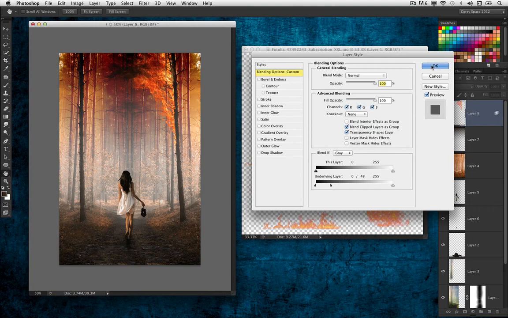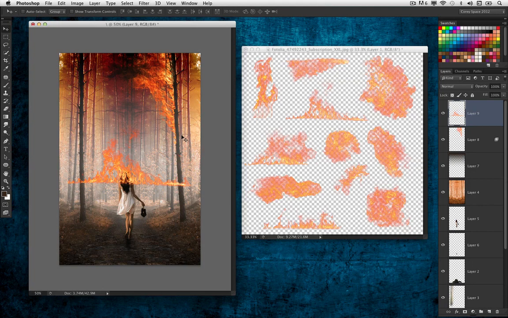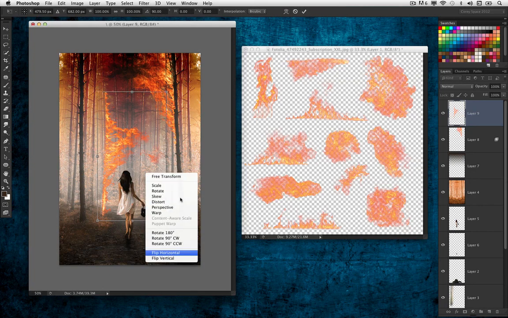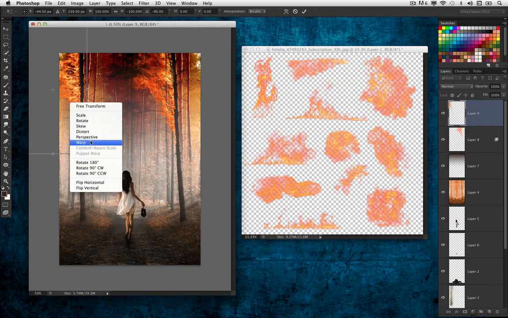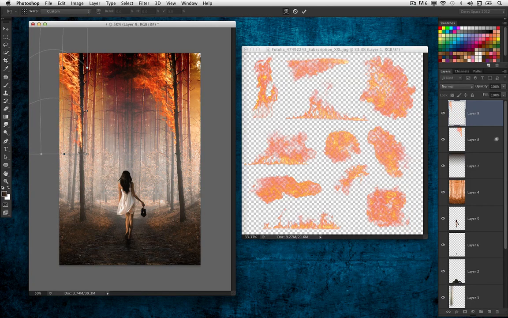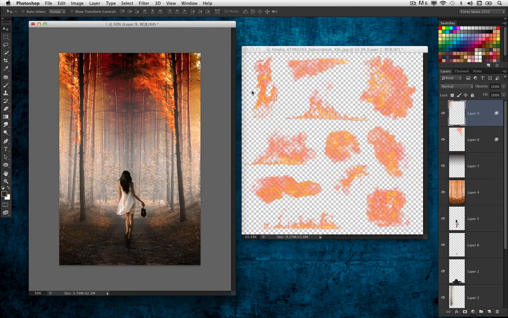There we go. And let's add another fire element. We'll go and get this one right here. I like to have these kind of like climbing the tree here. This forest, things are really going bad in this place today. So the forest is burning. We've got brush fire. This young lady's walk has turned into a very bad day very quickly.